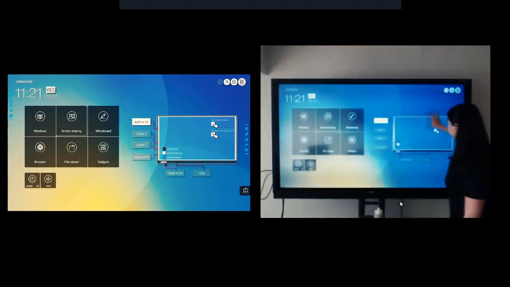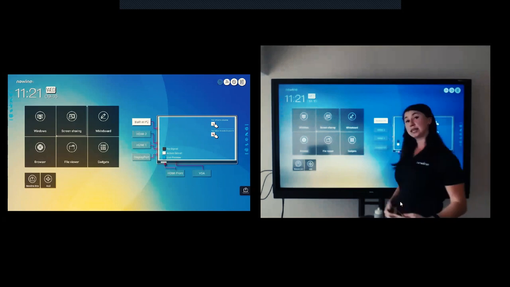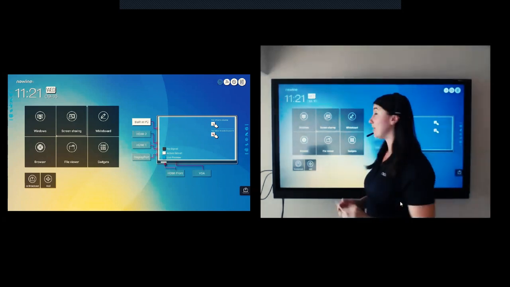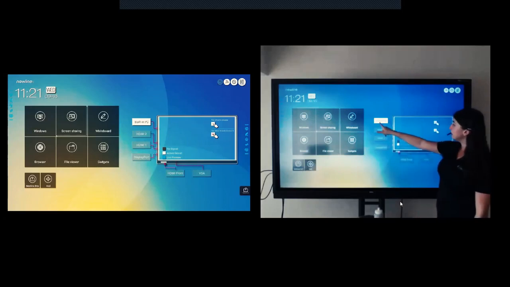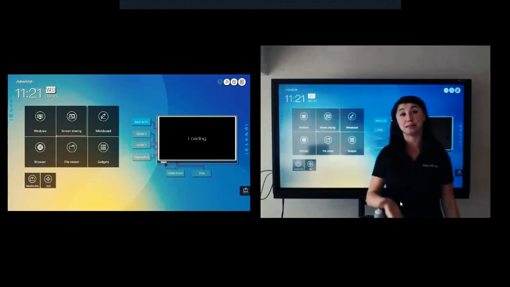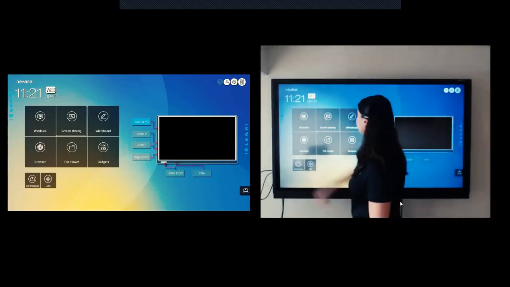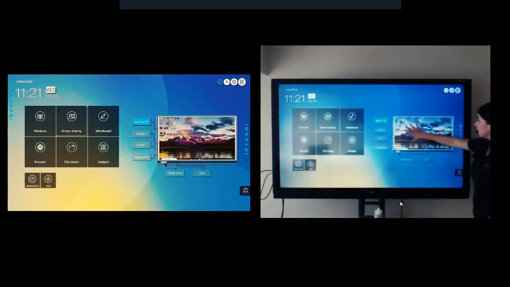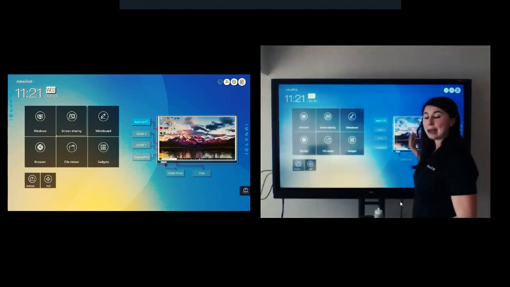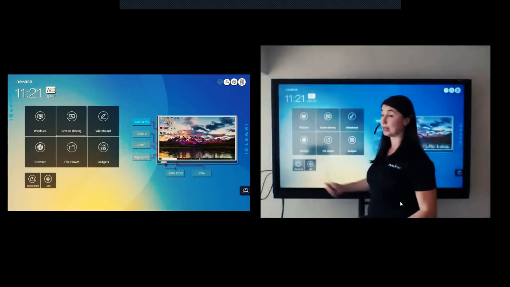On the right side here, I have my navigation pane. This is kind of akin to the connections button that Ellen was showing on the X. The navigation pane shows me anything that I have plugged in. Right now, you will notice I have a built-in PC, the slot-in PC that Ellen was showing off earlier. It's plugged into the back of my RS series there. It's going to give me a live preview of whatever's on that screen. I tap a second time, and it's going to take me into that source.